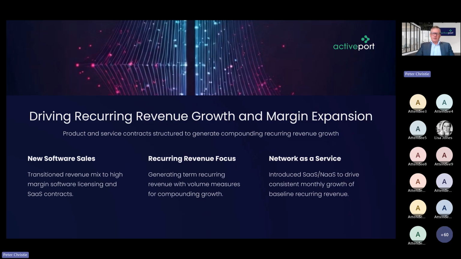And so the focus for Activeport for the last 1.5 to 2 years has been to really build up our recurring revenue. Our new software sales are going really, really well. I think this last quarter was the first quarter where 56%, or more than half, of our revenue was generated from software sales. Our network as a service product that we launched is a lower ARPU product than our software to telco and data centers, but a much shorter sales cycle, and that's helping build a stronger recurring revenue growth rate. So we really are focused on building up that recurring revenue from our software products, and with that comes higher margins and free cash flow.